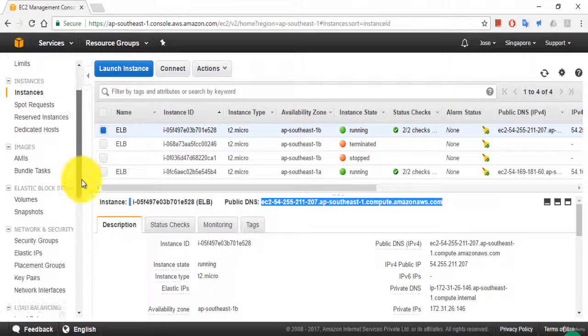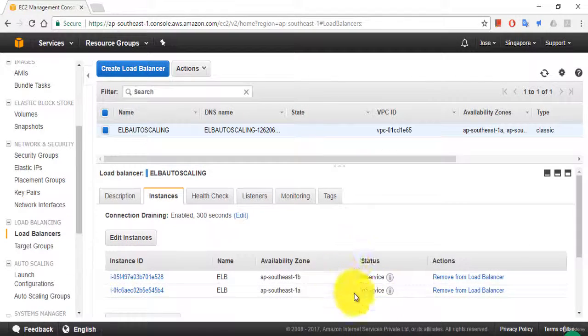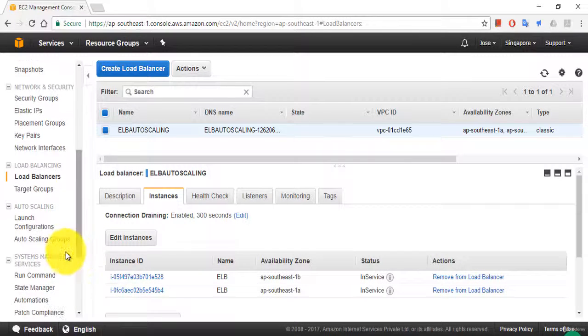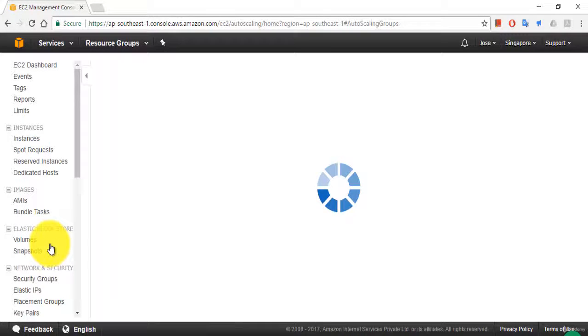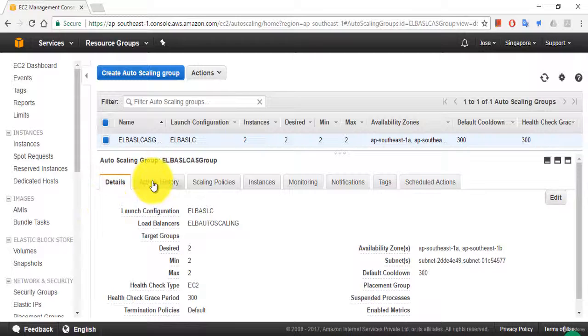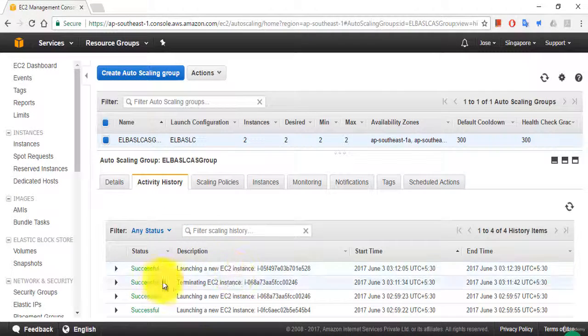So we'll go to the ELB and just check. Now we can see both the instances are in service and they are following the rules which we created in the auto scaling group, in the launch configuration. If you see the activity history, the launch is successful, so everything is fine.